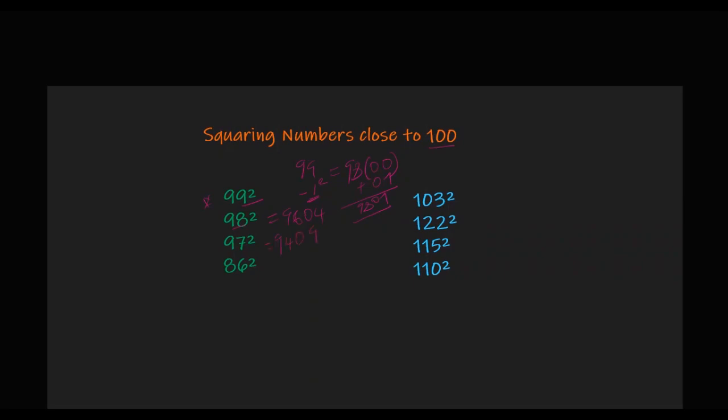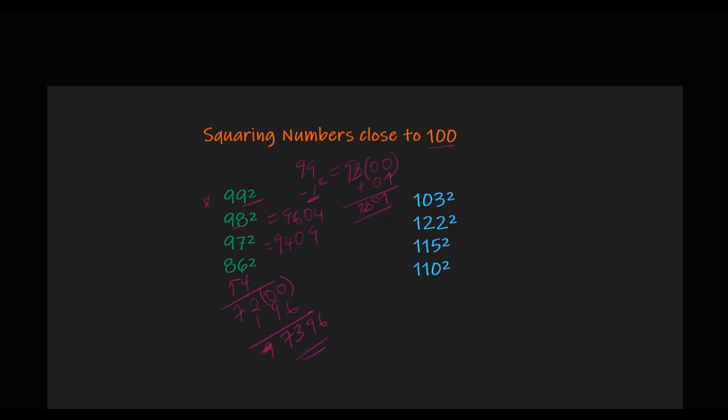Now let's try this one. This is 86 squared. Now you know the difference between 86 and 100. This is a nice example. So you know the difference is 14. So you subtract that, and that gives you 72. Now 7200, plus 14 squared, which is 196. So when you do that, you will have 7396, and that one is your answer.